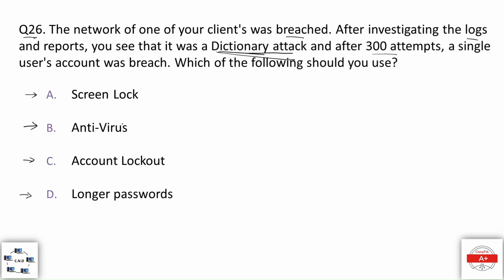And the correct option is option C, account lockout. So, a dictionary attack is a type of attack that has a compilation of most used passwords and phrases, and then these passwords are tried one by one on the user account. So if you apply a policy that the account should be locked out after, let's suppose, 3 or 4 or 5 wrong attempts, this kind of attack can be thwarted.